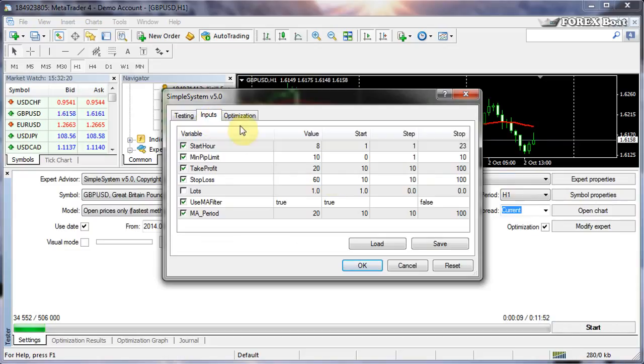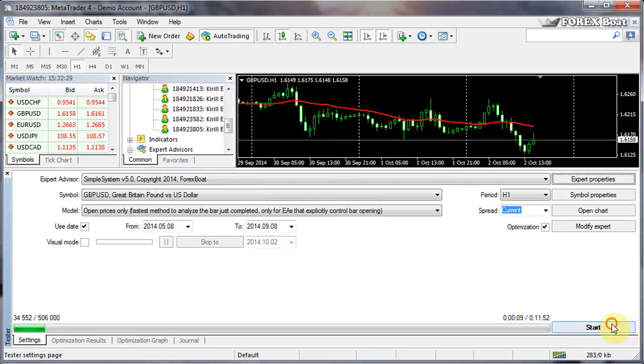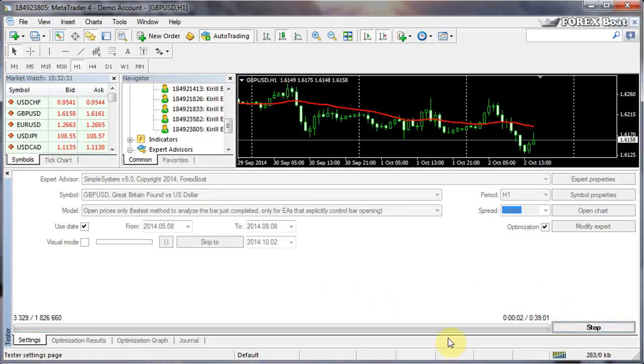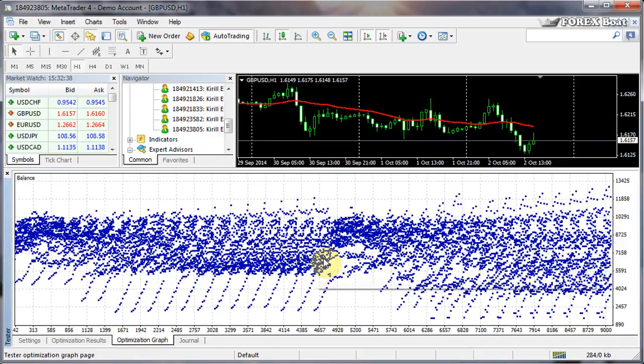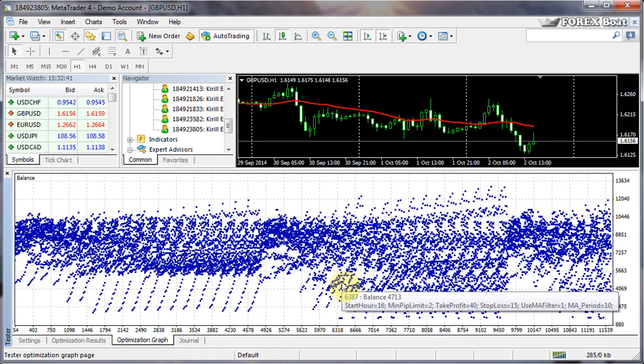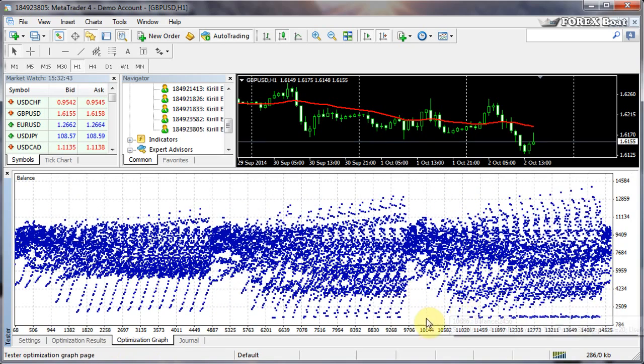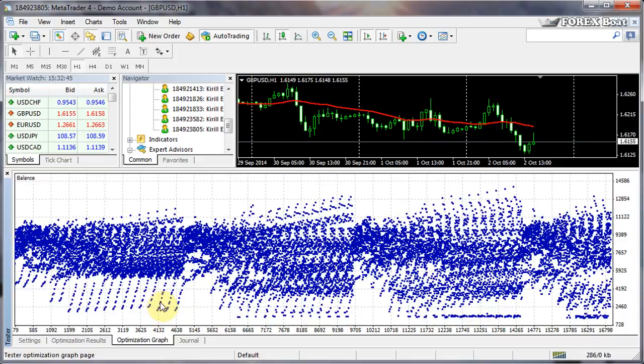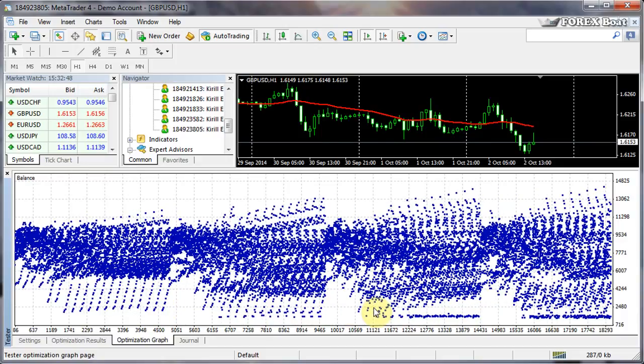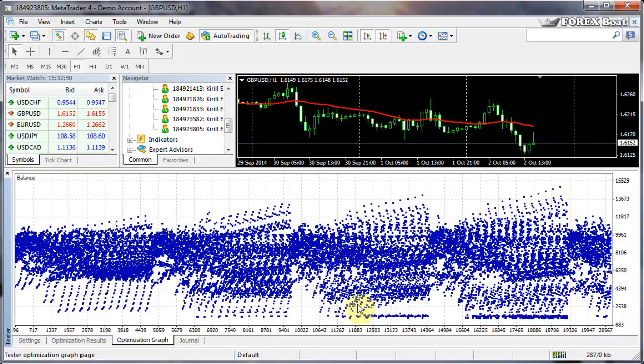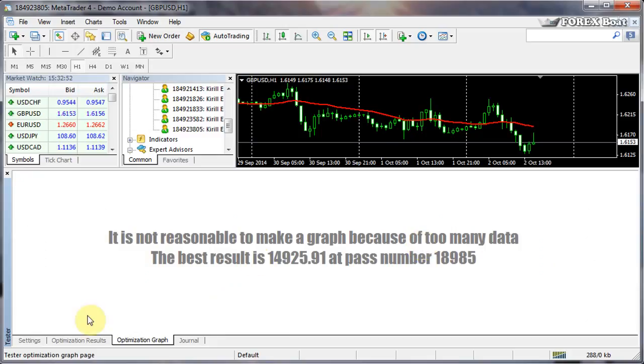So if we go to inputs, and I'll just change one of the inputs here, say we'll do take profit 5, and we'll just click OK. You'll see that if we want to optimize like that, then it'll take 39 minutes, and there's like 1.8 million optimizations. As you can see, this is the optimization graph, so it's basically brute forcing through the sets of parameters, checking every single combination of those parameters, and it's just going to keep going until it goes through everything. You see the chart doesn't even fit anymore.